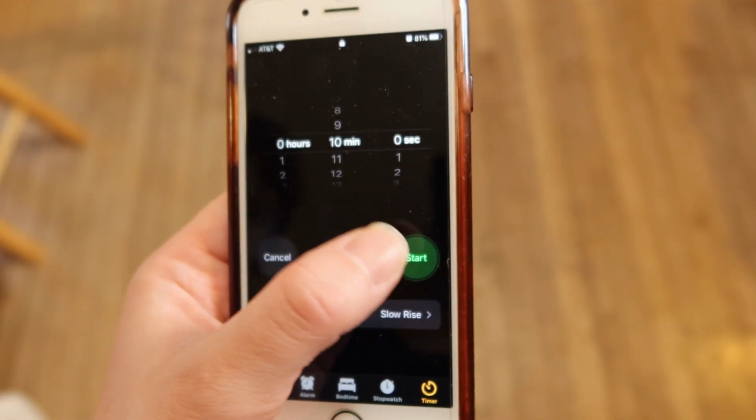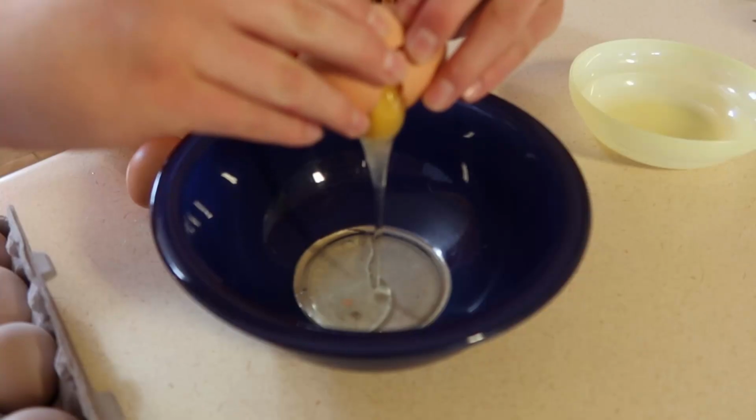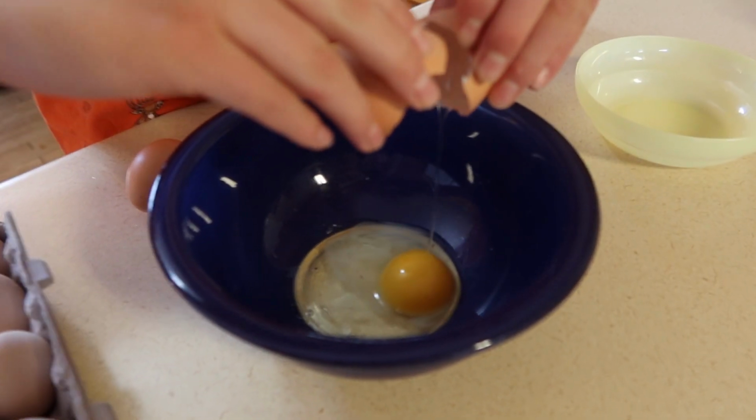Then I'm gonna set a timer for 10 minutes. Now that we put the vegetables in the oven, we are gonna start on our breakfast burrito and crack some eggs. Oh no, there's a shell!